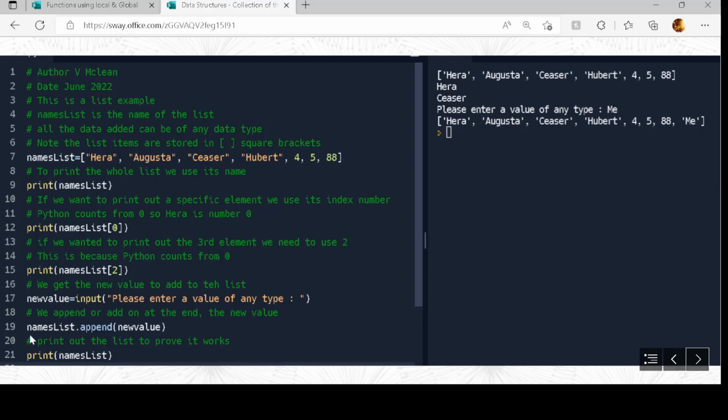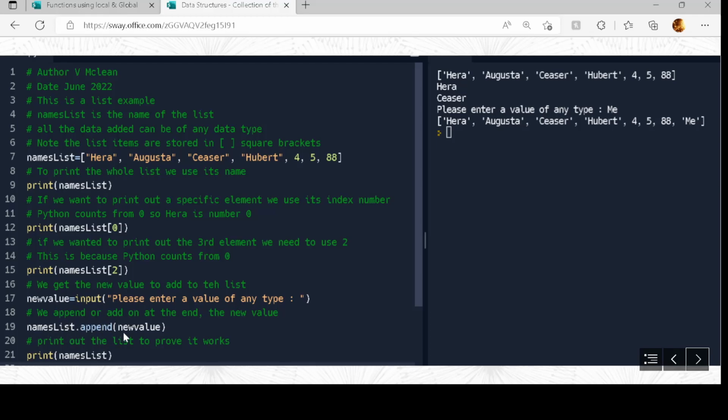And then I have names list dot append, and then in brackets new value. So what I'm saying is use the names list. Dot append means stick it on at the end, and new value is the value to stick on at the end. So we're using a built-in function that goes with the list.